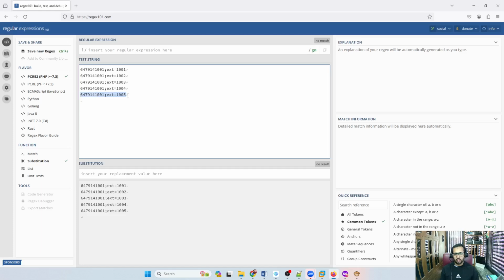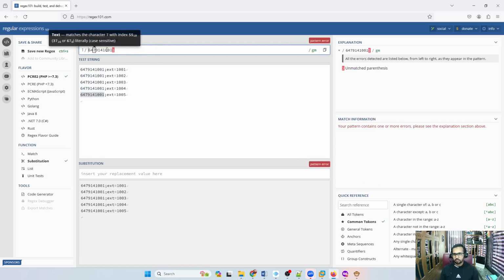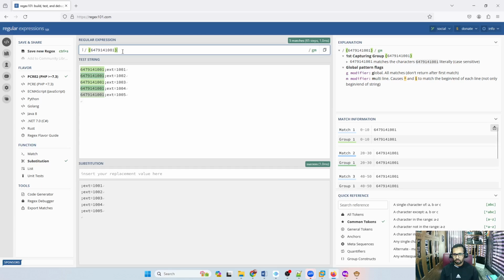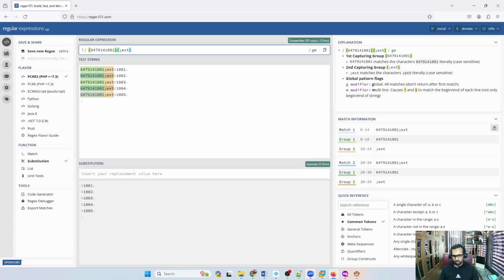You can assign a DID to a user, and when this user calls, the from address becomes the same number. So the mapping you have to do is this number. I will group that into one set. Then colon ext equal to.